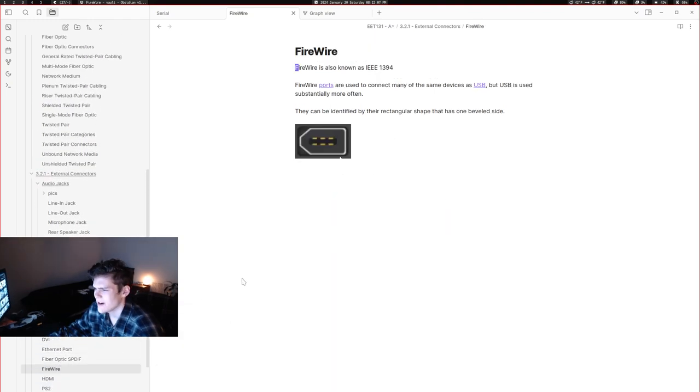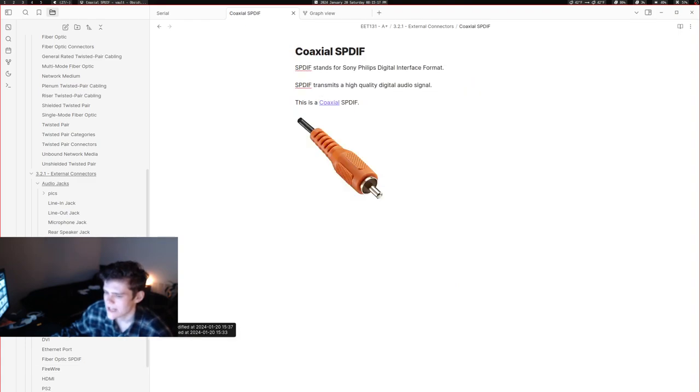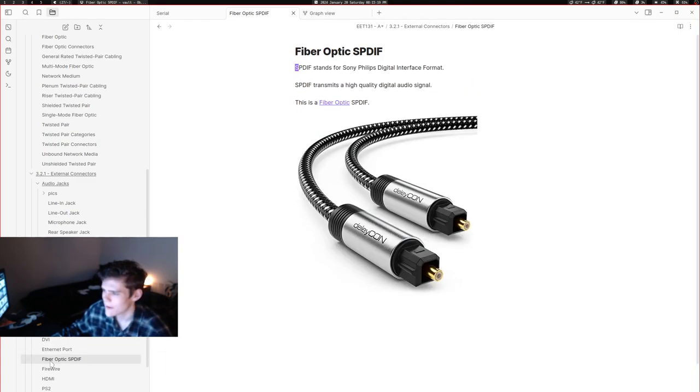And I had to write about FireWire. I don't know why FireWire has anything to do with A+, because it's so deprecated. Yeah, we've got coaxial SPDIF, and we've got fiber optic SPDIF. And it's just really cool.